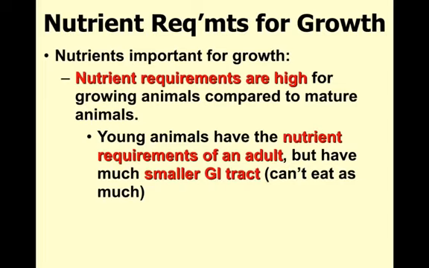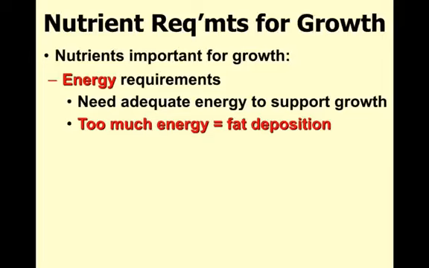When we talk about energy requirements, we've got to have adequate energy to support the growth. If there's no energy, they're not going to grow. However, if we push it too far and we get too much energy, we're going to see fat deposition. Too little energy, no growth. And so energy has one of the biggest influences on growth rate. That's why we tend to worry about solving for energy requirements first, because it's the biggest quantity the animals need, and it has the biggest influence on growth rate.